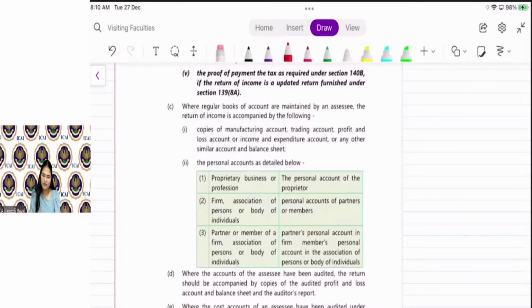In a revised return, you can change whatever you want to change. In case of an updated return, only if there is an increase in income can you file an updated return. In an updated return, along with your actual tax liability, you have to pay some additional taxes. In a revised return, you are not required to pay any additional taxes. Because of the increase in income, whatever tax liability arises, you have to pay that, but no addition on top of that. In an updated return, you just have to mention your income only, not the head-wise income, and you cannot claim additional deduction or additional loss. In a revised return, you can claim additional expenditure, additional loss, anything.